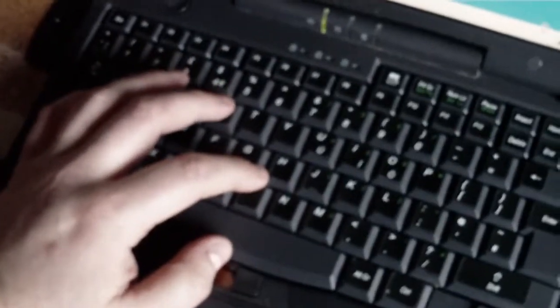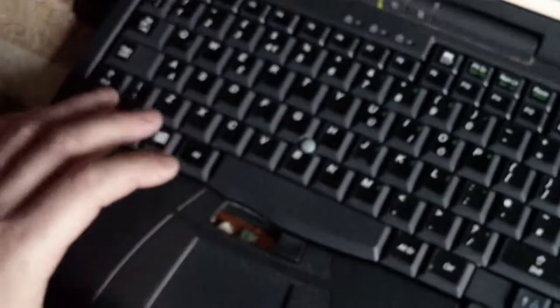This battery came off a later model Latitude, one my cousin had. It only holds about half-hour charge, 20 minutes, half-hour. The one in here came with the D233. This one holds about an hour and a half, I think, maybe 2. In the other machine it holds a lot longer, obviously, because it's not as power draining. This was the replacement one I bought myself. It's nigh on brand new still, gives me 2.5, 3 hours. If you mix the two together, I think I've had 6 hours out of both the batteries.